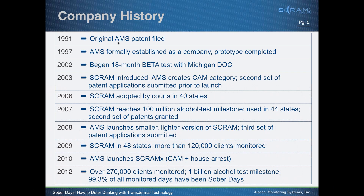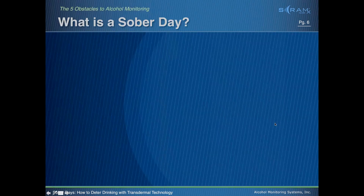Before getting into sober days, think about what it must be like to introduce a technology that detects alcohol through the skin to the criminal justice system — a system that's very pragmatic, looking for a reliable, valid product, and wanting proof. We spent a lot of time proving that this product works and that it will notify you when people drink. But what we found in 2012 — looking back at 10 years of data — was that the compliance from participants who wore this device, the deterrent factor, was so tremendous that the NIAAA told us this needs to be looked at more as a tool that drives and proves sobriety, rather than merely catching people doing bad things.